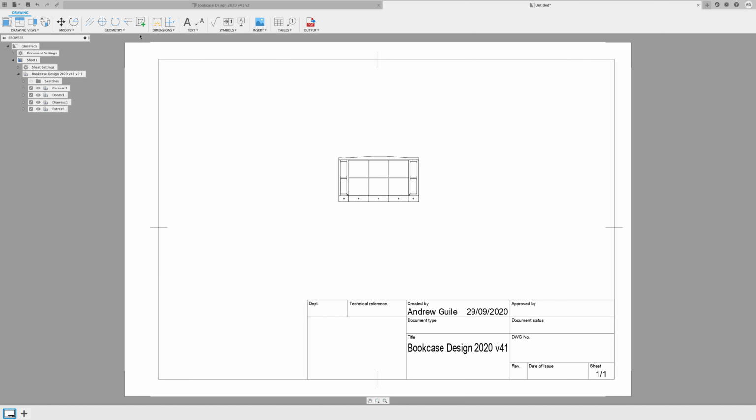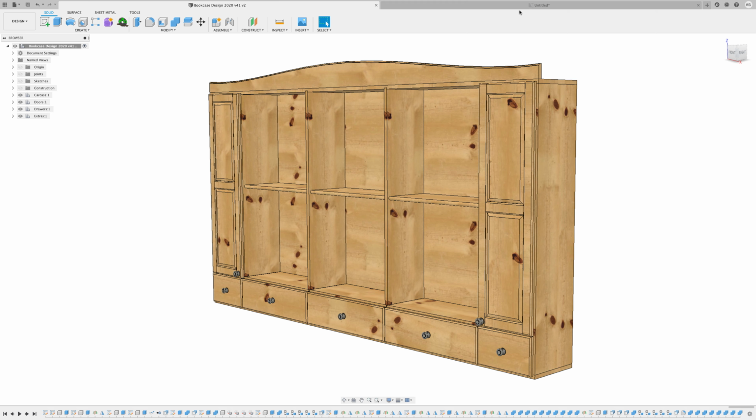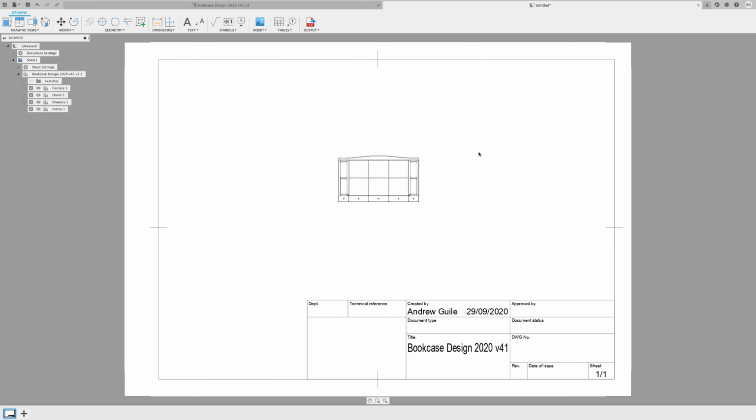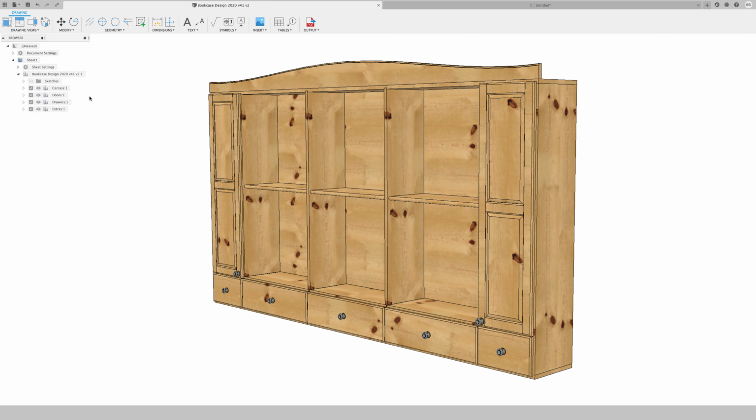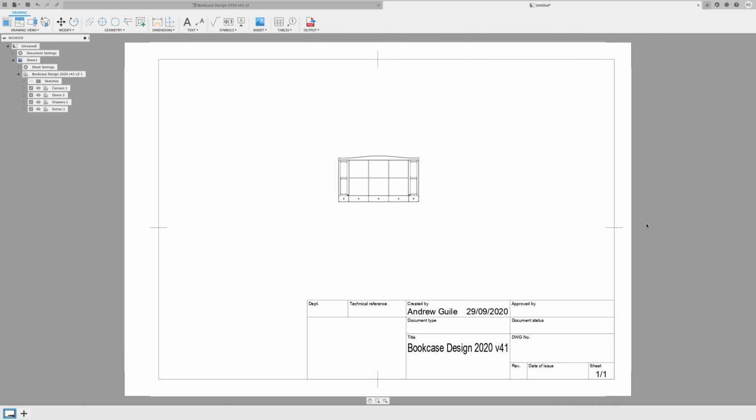But the first thing to notice, it's actually created a new diagram. So our original bookcase design is still here on this tab, and Untitled is now a drawing. That's the first thing to note. It's not going to create this inside the workspace. Although we've got a drawing workspace here, it doesn't create it in that tab. It creates an entirely new document. That's just the way that Fusion handles it. This document is linked to this document, so if you update one, you'll update this as well. So it is a dynamic association, but just bear in mind that is a different document.